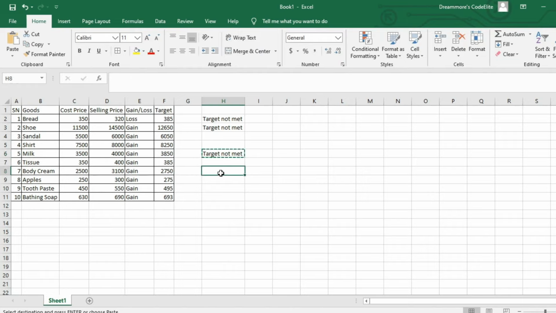I would have loved to use a function to do this job because it's a lot faster and you're sure you won't make any mistakes once you get the first one right. But since they say we should type, that is what I'm typing and I'm using my brain to do this. We could have used IF, just like we did before. So this price is higher than this price, so the target is met. This price higher than this price, the target is met. This price higher than this price, the target is met.